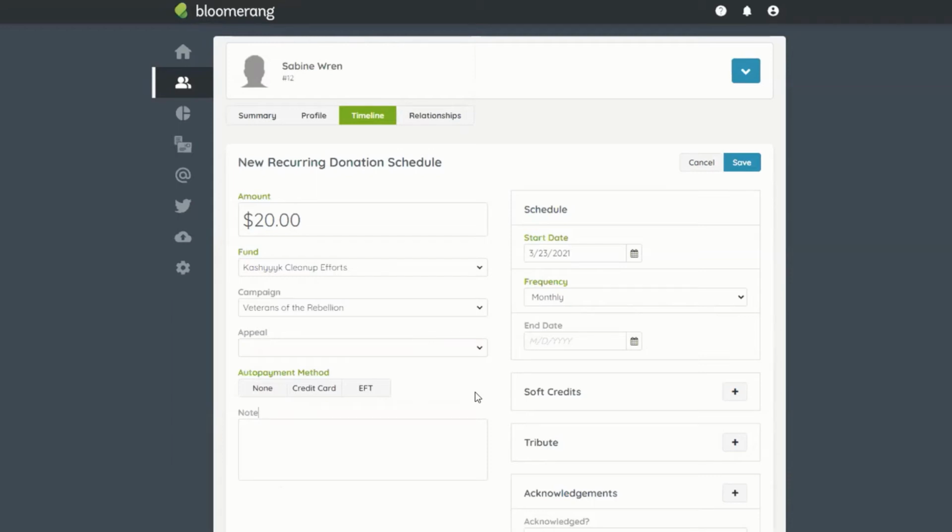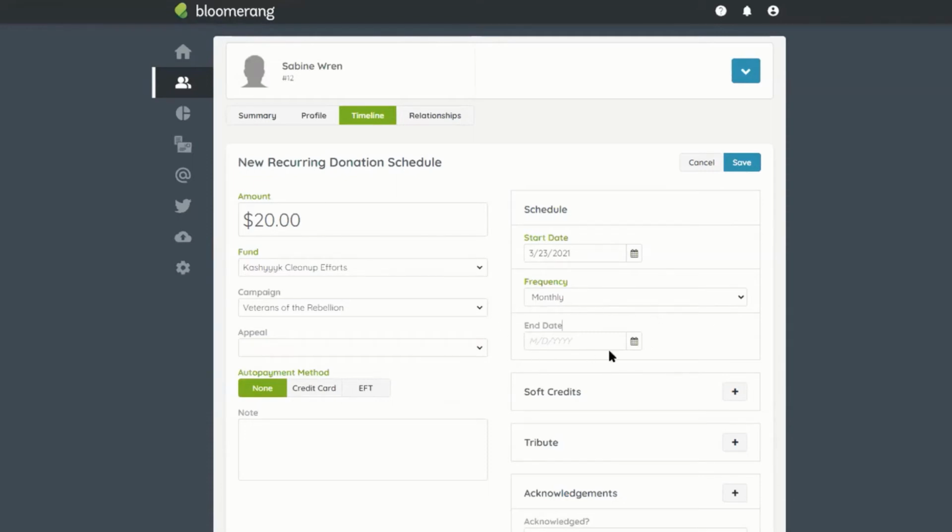Since this is a sample database here, I'm going to say auto payment is none. But if you do have credit card processing set up, you can click on credit card and put all of the information in. We are also going to set up the schedule. So we're going to say a start date of today. Frequency, we're going to leave as monthly.